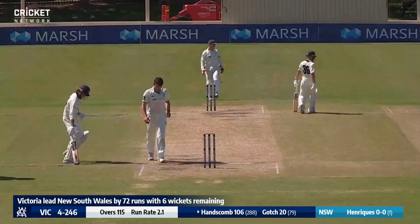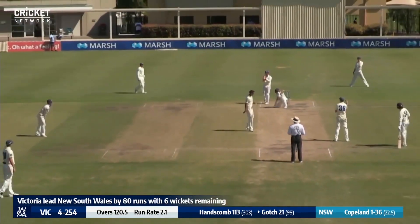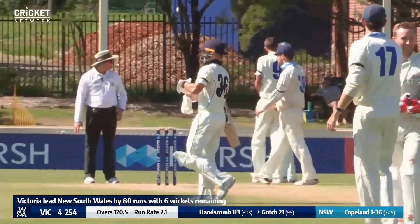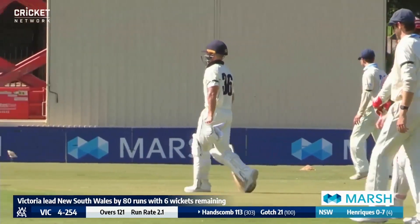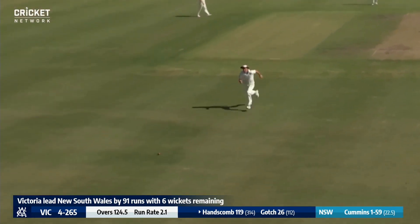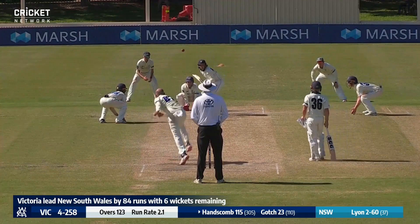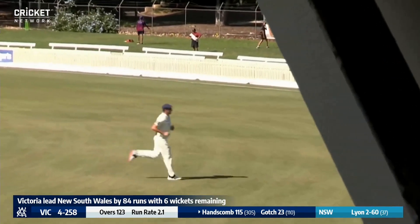Hanscom dispatches the short ball and it does reach the rope as well. Despite the ball being 40 overs old, Copeland bowls and Gotch lunges forward, putting his back leg down on the ground — that will be tea. Cummins bowls and Hanscom pushes — a nice shot, good timing. That was nothing more than a defensive stroke and it will get to the rope. Line bowls — a waist-high full toss and Hanscom gets it away, it kind of surprised him a little.